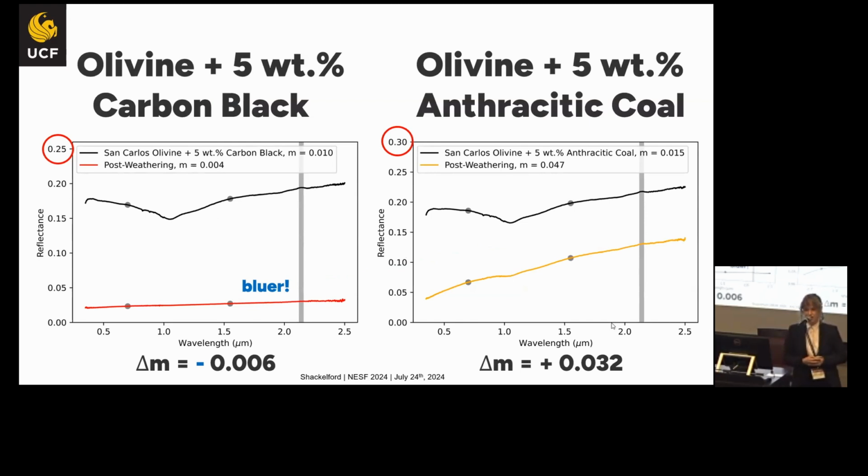Here are the spectra for our mixtures of olivine and 5-weight% of carbon black, as well as olivine and 5-weight% of anthracitic coal. First, I want to draw everyone's attention to the reflectance. These are really dark. They are very, very dark materials. And of special interest on the left, this is the only spectrum where not the whole spectrum itself, but the spectral slope calculated between these 2 points got bluer. So this is where we're hearkening back to that. Your choice of carbon and your choice of analog is really going to matter for these type of carbonaceous experiments.